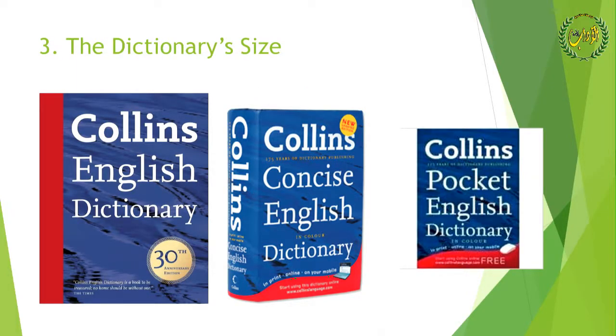This is a very good example. Collins English Dictionary. There is a standard Collins English Dictionary, the one that was published in order to include a vast amount of knowledge and words. And then we have the concise English Dictionary, of course also Collins, as you can see here. It is a concise or summarized version of the standard version of the book. While the pocket dictionary is also another version, but this one is smaller in size so that it can be moved or carried around very easily.